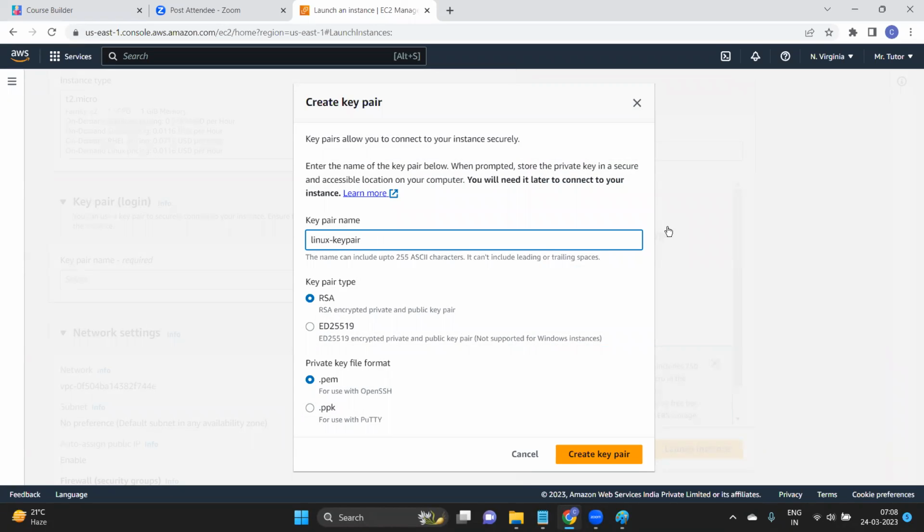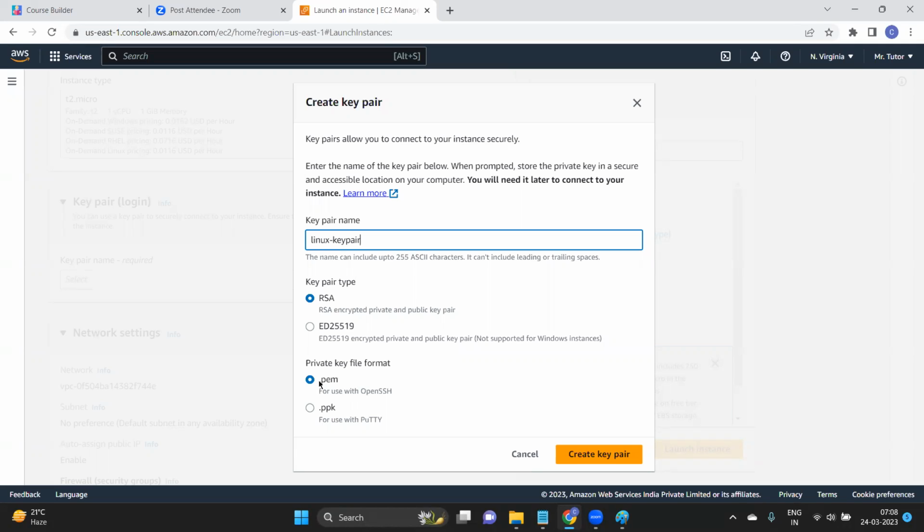Okay. Now again, you have an option of encryption, what type of encryption you need. Right now you don't need to get into more detail about these encryption options. Just choose the first one. The second option is what type of key file format you want.